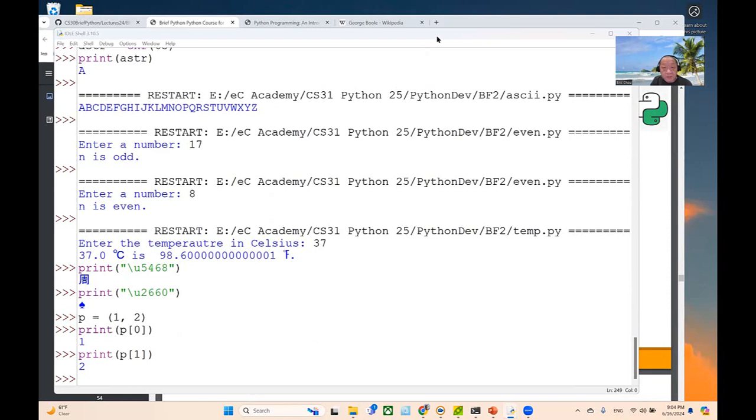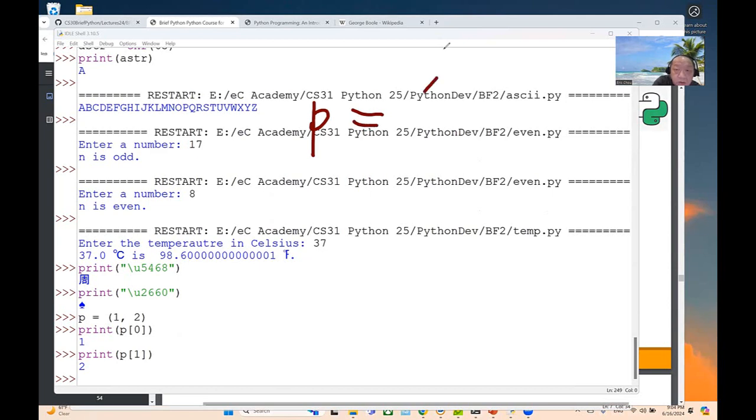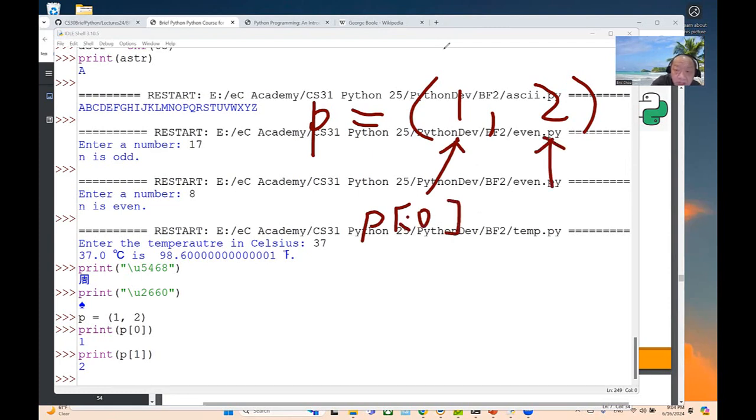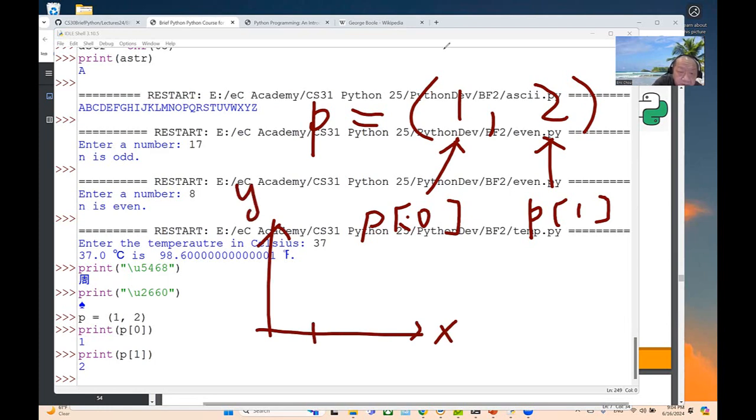So basically P is a point. The first element we call P0, the index 0. The second element we call P1. This is talking about a point. In the coordinate system, 1, 2 is over here. Does that make sense? Yeah. This we call a tuple.